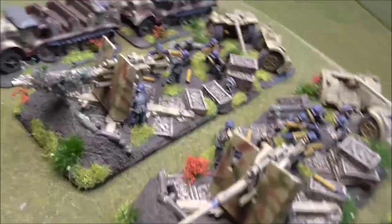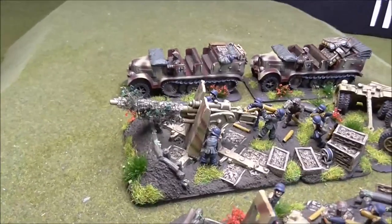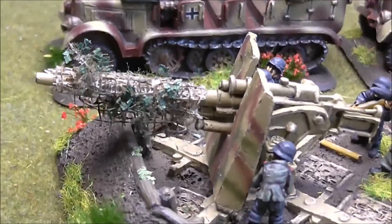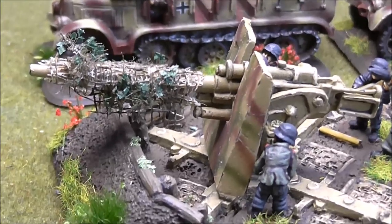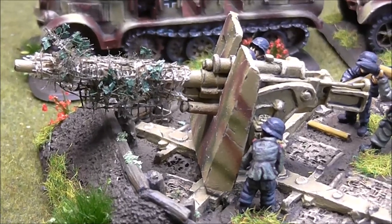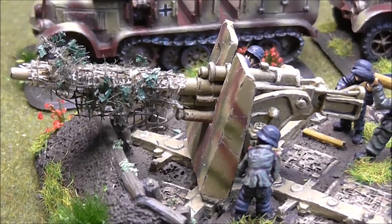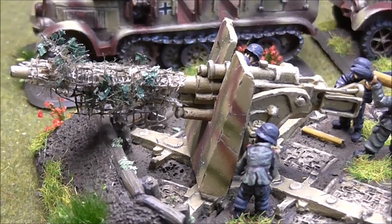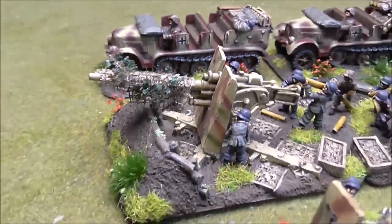And a couple of things I did to the gun barrels, you will notice this one here has got kill rings, and this one here has got a camo net with some foliage in it. The camo net is just bandage gauze, and I've actually tied that to the barrel as opposed to glued it, because I hate trying to glue something like bandage gauze to a barrel, because where's the glue going to actually grip it, and you end up having to put too much on. Then you've got the danger of misting or other kind of problems, so I tied it on with string and it will stay put.